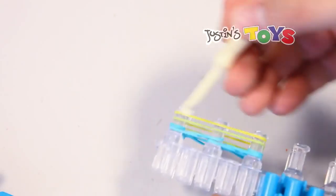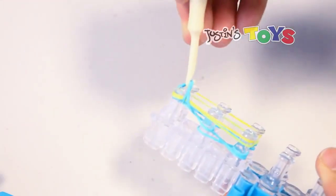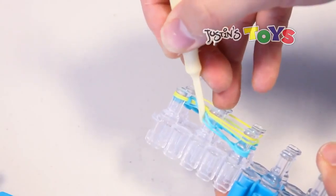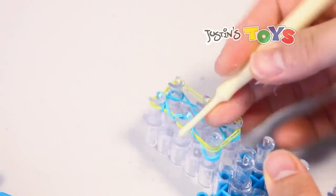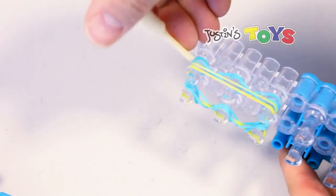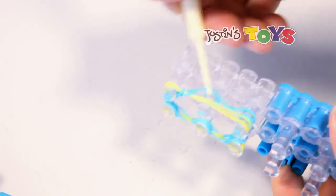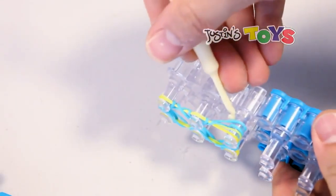All right, now you're going to grab the hook, and you're grabbing the two bottom rubber bands, which should be the same color if you chose the same color on your first six, and then pull it over that top peg. Alright, so these bottom two, and pull it over, then these bottom two, and pull it over, and these bottom two. You're going to do that on all six sides. Alright, and these bottom two, bring it over. And then the last bottom two.